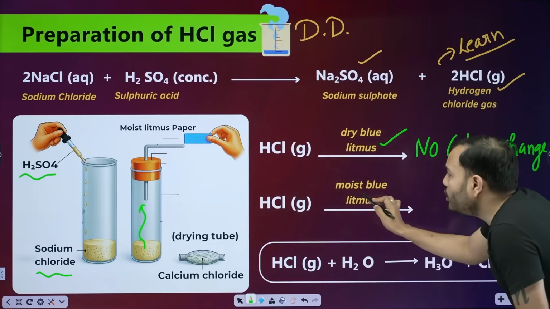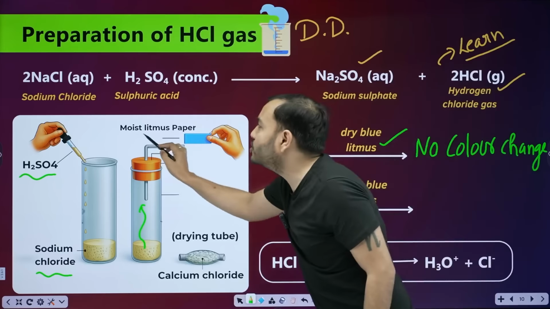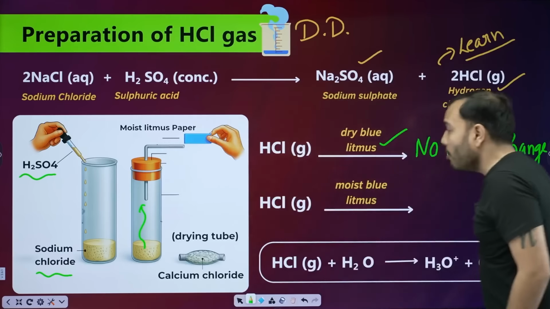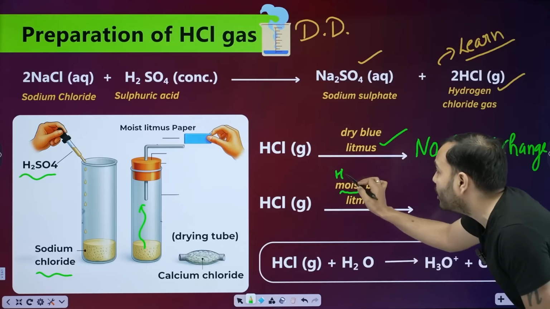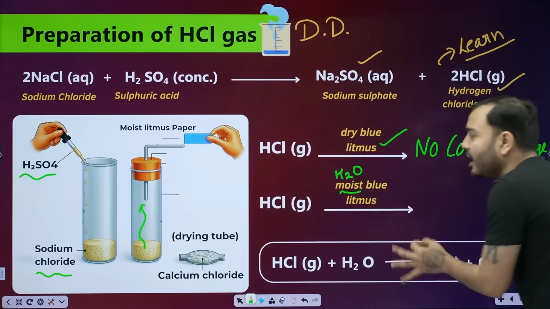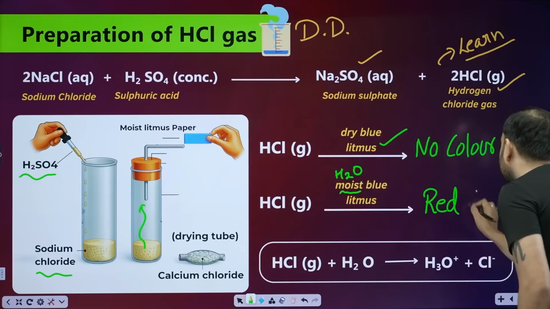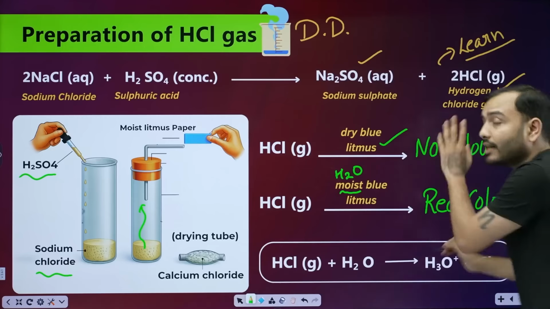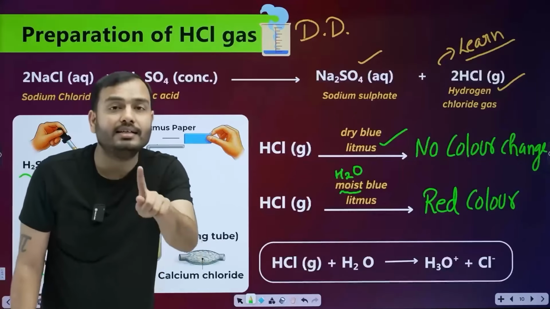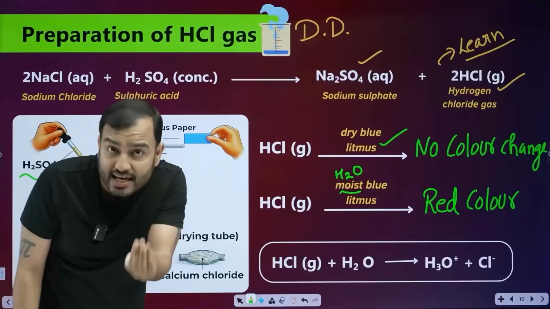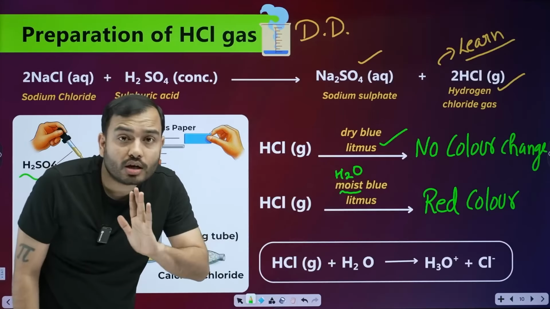See what is next? Moist blue litmus. What did I put in? Moist. I added a little bit of water. We brought moist litmus paper in blue color. So what did the HCl get? Beta, water, H2O, moist. As soon as it got the water, acid became acid. And what would happen to moist blue litmus? It would become red. So remember this, acid shows its property in water. If HCl gas is written, then what is gas? Gas is dry. As long as the litmus is not moist, it won't change to red.